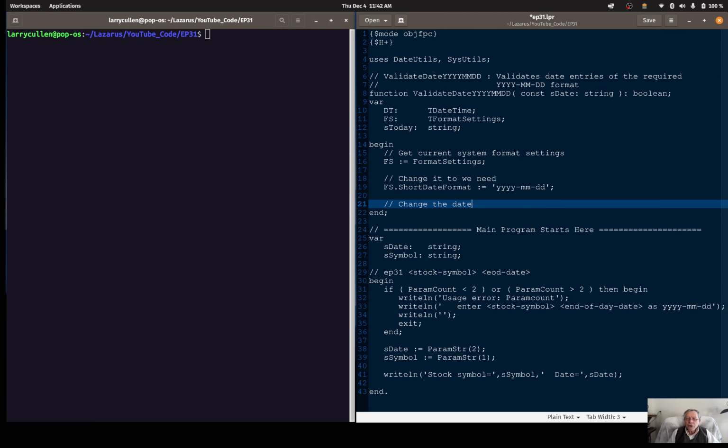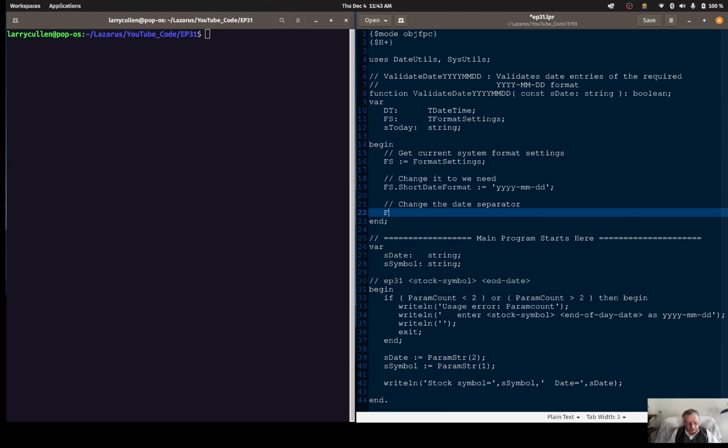Now, we already know it's dash, but I'm just going to make sure that it is a dash. Change the date separator, and now we're saying fs dot date separator is equal to a dash. All right.